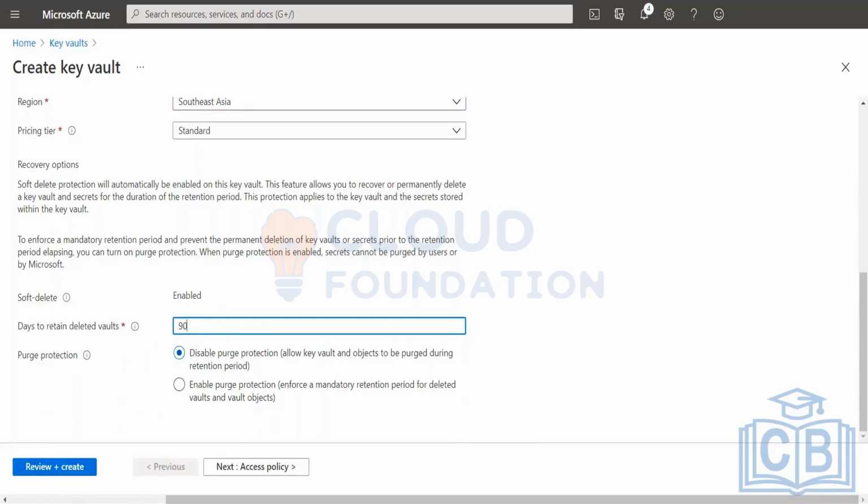Now this becomes a big issue. If you have a resource associated with the key vault, if you have some data associated with it, and what if the key vault itself gets deleted? That could be a big problem. You can specify soft delete, and you can specify how many days you want that information to be stored. Apart from this, you can put a lock on the key vault so that nobody should be able to delete it. Some of these rules you can enforce on a key vault. Let's go ahead.